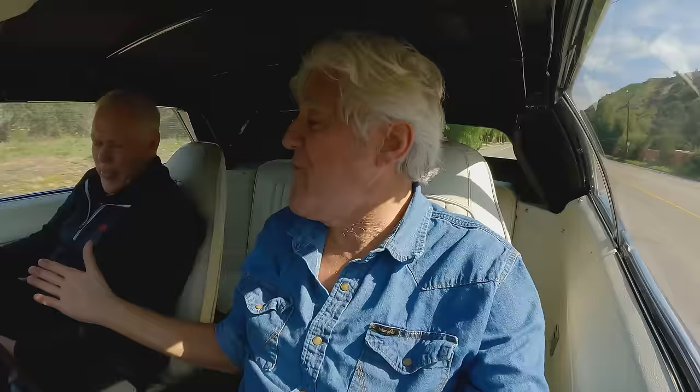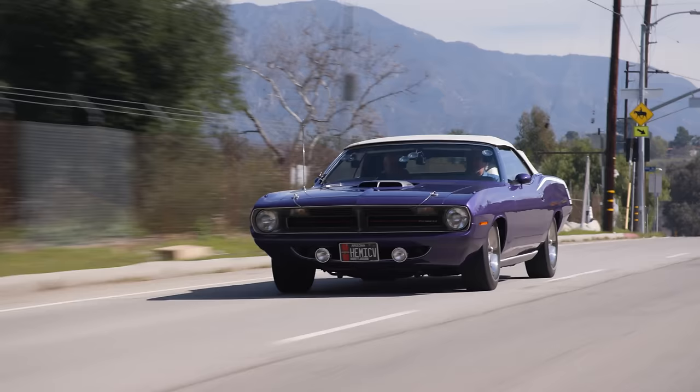Well, you see why we like Craig Jackson, because he drives his cars, he uses them. They're not trailer queens. I mean, that's what makes it fun. He's a real enthusiast. Craig, thank you, my friend. Thanks for all you do for the car business. You've really brought it to the limelight, to the forefront. It was always kind of popular, but you really pushed it over the edge and made people appreciate the value of old cars.